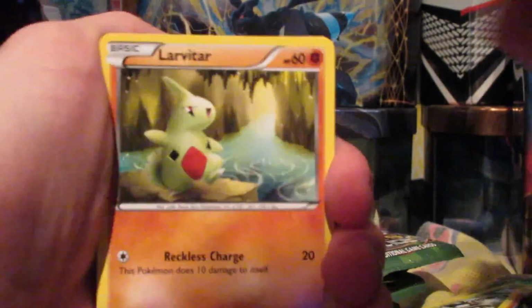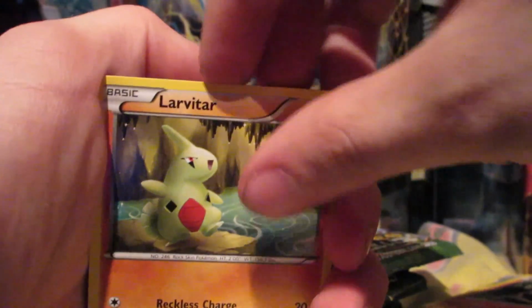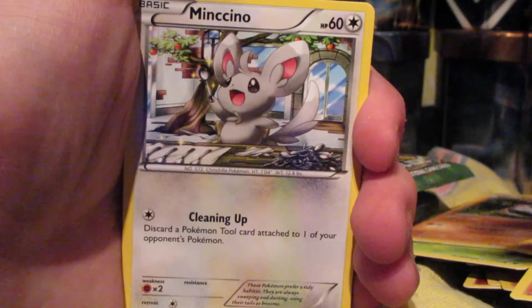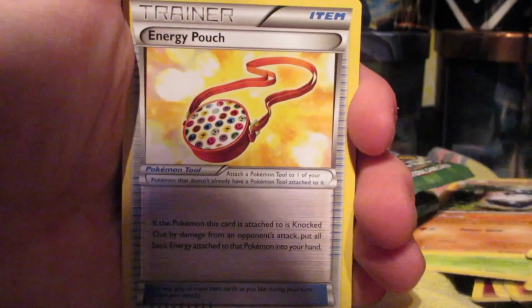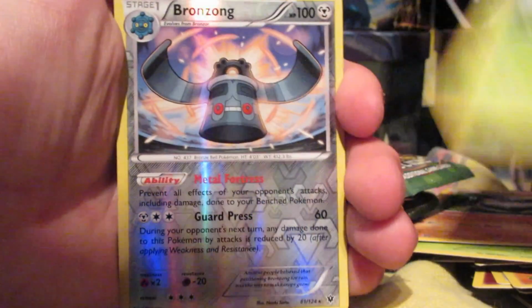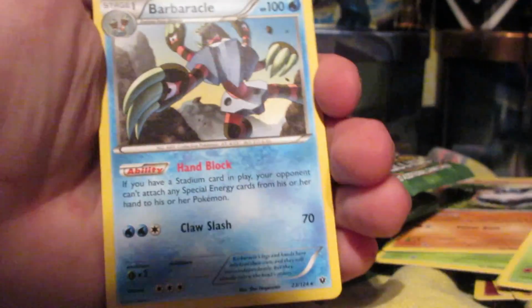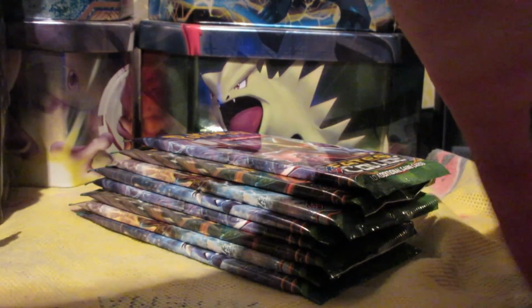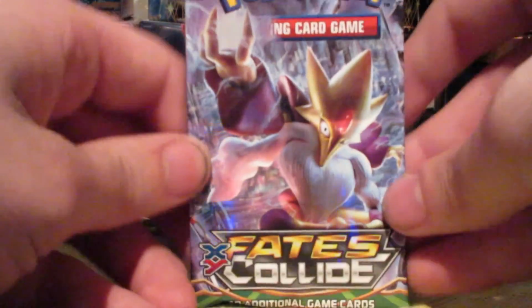Burmy, Carbink, Larvitar, Diglett. Minccino, Hawlucha, Energy Pouch, Wormadam, Reverse Rare Bronzong, and a Barbaracle, the second most disappointing rare in this set. Alright, we got it. Actually, where's that Bronzong? I'm gonna put them over here.